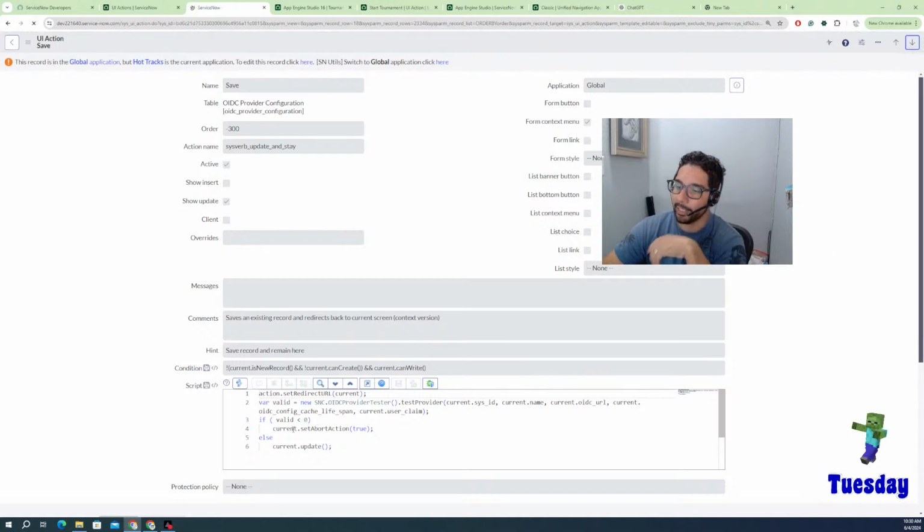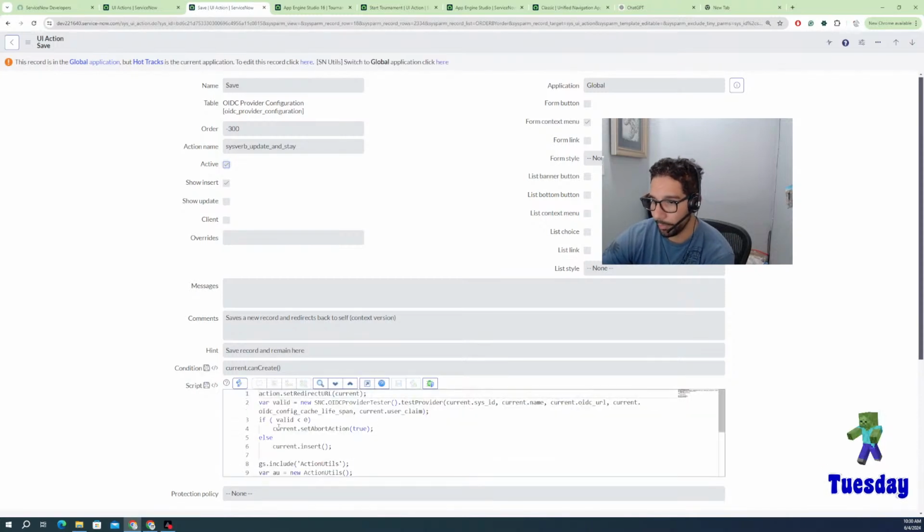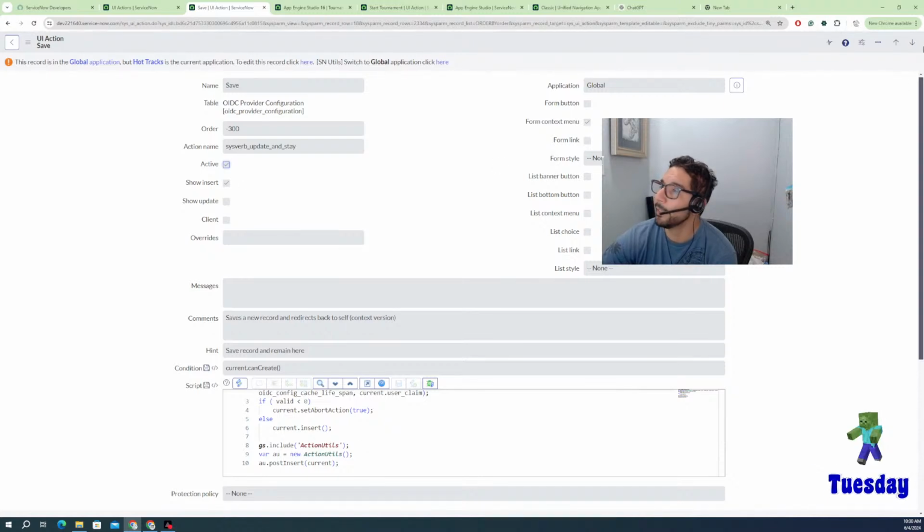Okay, this has set abort. You know, if you can put a condition that will abort it, right? So maybe the condition to abort is like if the number doesn't match, right? We can set that abort there. You can call script includes, right?